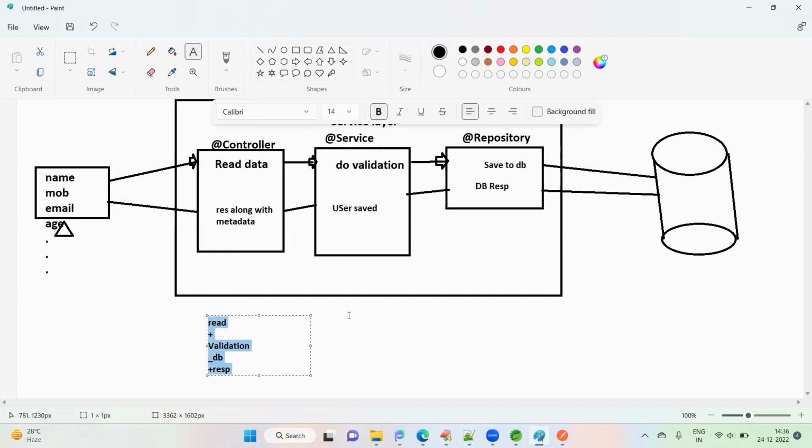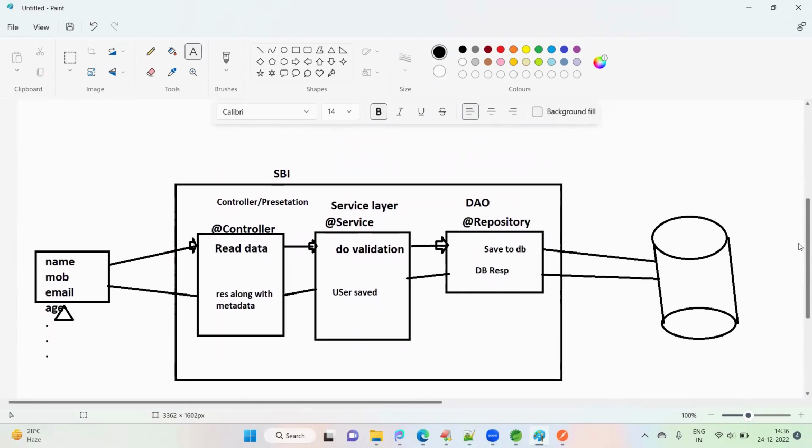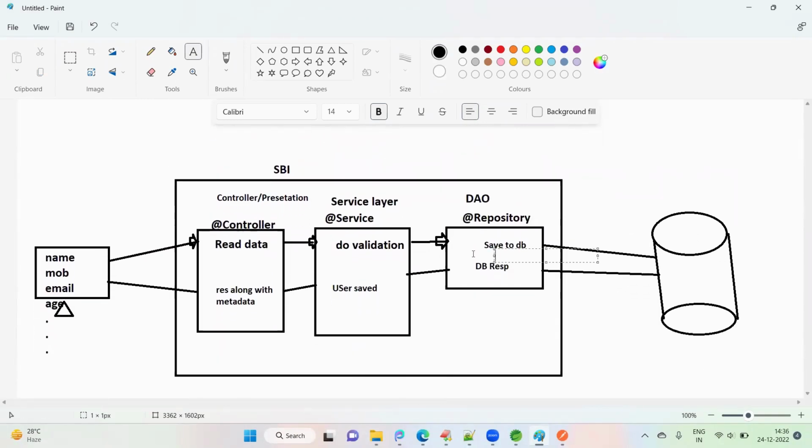But here, what will happen? Only a database exception came. I'll go to the corresponding layer, the database layer, the repository layer. Here I'll check the logic, what is happening, and I'll change it here only. The remaining classes will not need to be compiled again, and you can directly deploy. Based on the exception, we can understand where we got the exception and what the reason is. We'll go directly to that layer and make the changes. Fine. So finally, we are writing 3 classes here: the controller class, the service class, and the repository class.